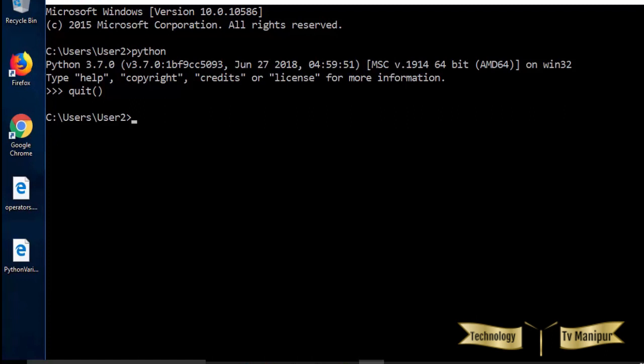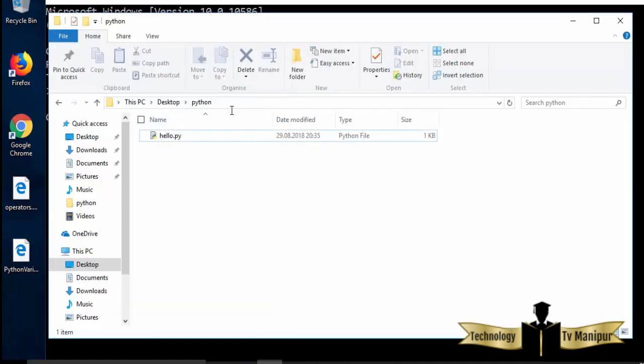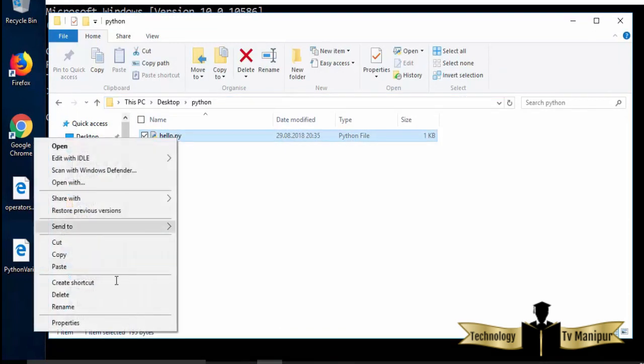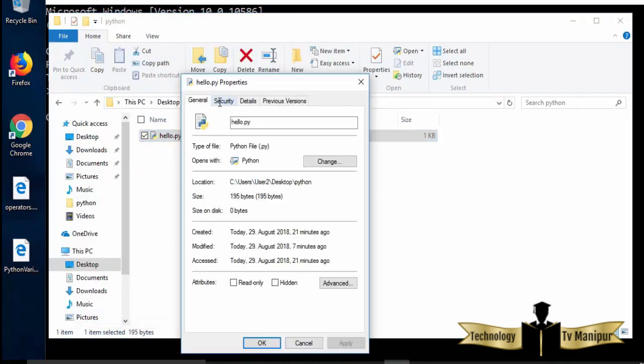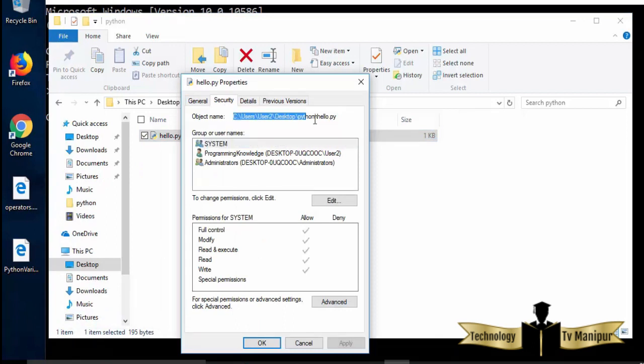Now what you need to do is copy the path of your Python file. So I'm going to right click here, go to properties, and then to security. I'm going to copy the full path of this Python file up to hello.p.